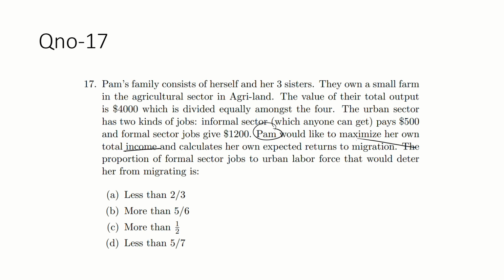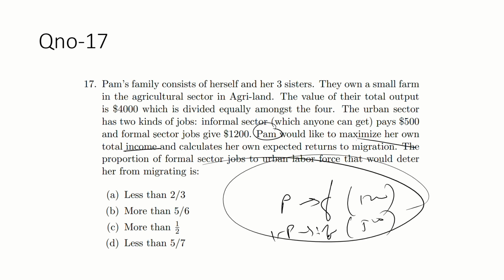Okay, guys, because we are students of economics, an economics student always considers the expected values. If your expected value is higher, then you will get higher returns. In this question we just have to take P as the proportion of people doing formal jobs, and 1 minus P as the informal jobs, and the payoff is 1200 here and 500 here. Everything is given. I just have to compare it. If the people are stuck in the agriculture sector, I just compare it and you will get the answer. Easy part.